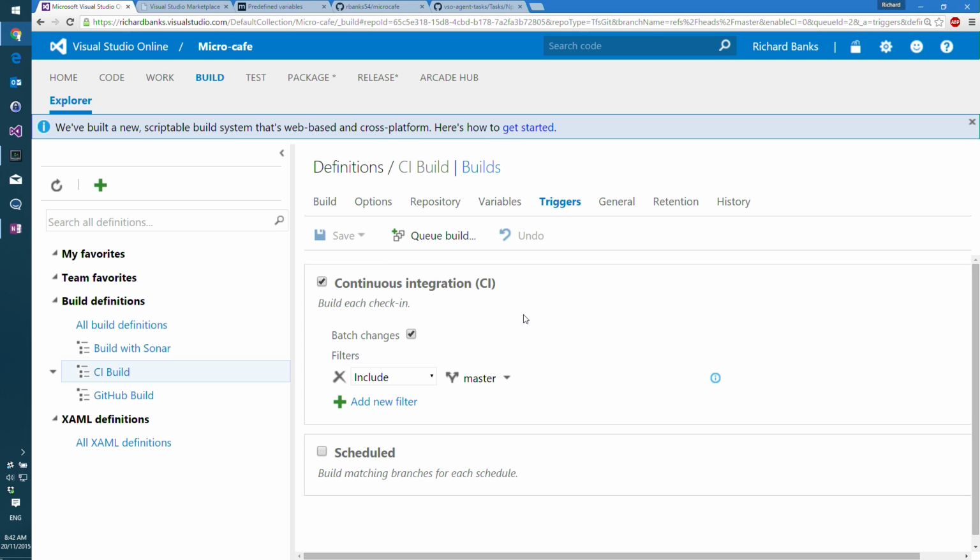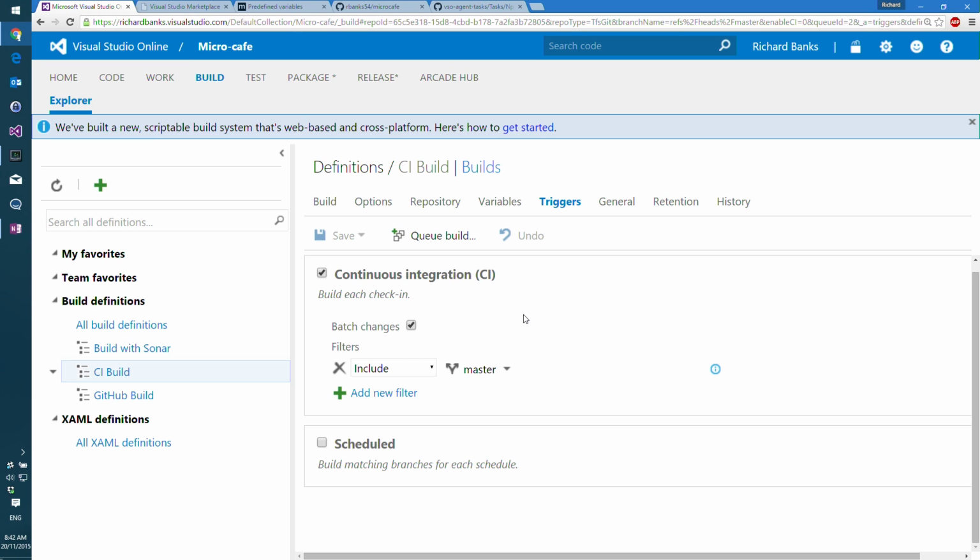Triggers, again, as you would expect, a CI trigger. Batching changes works pretty much as you would expect. So you know how in XAML builds, you run a build and if you've got other check-ins while the build's happening, it just batches them up and then runs them as a single job. That's what that is. One difference between this and a XAML build: XAML has the option to run no more than every 15 minutes, if you recall. We don't have that in this particular system, not yet. So that is one point of difference. It's fairly minor though, I think. Does anyone use that option?